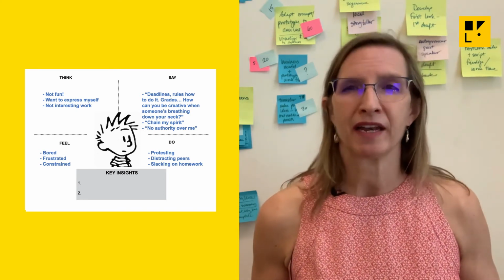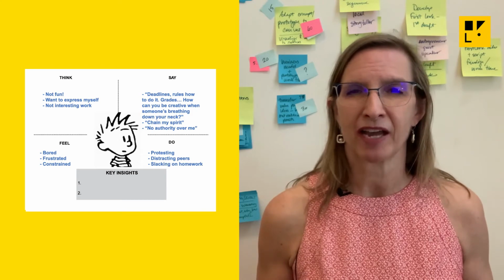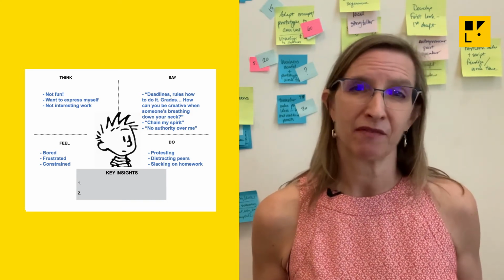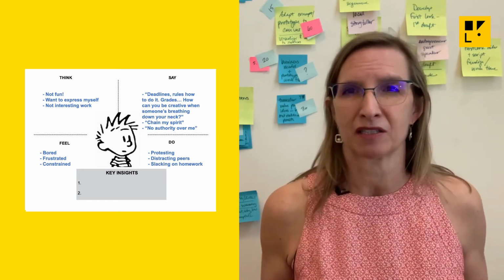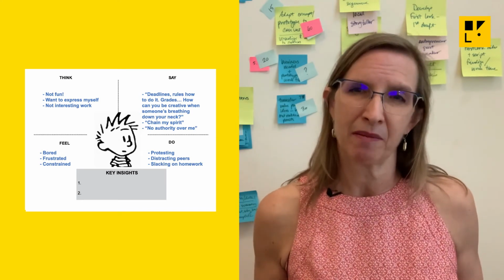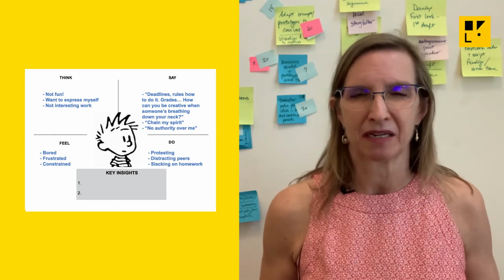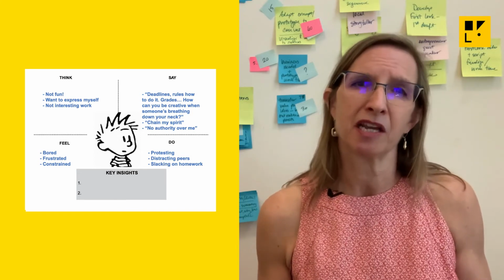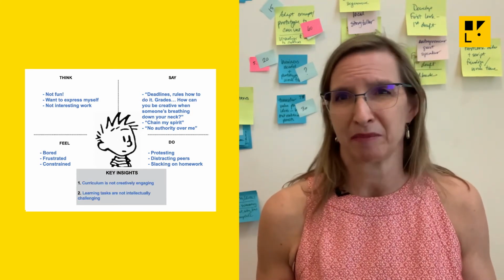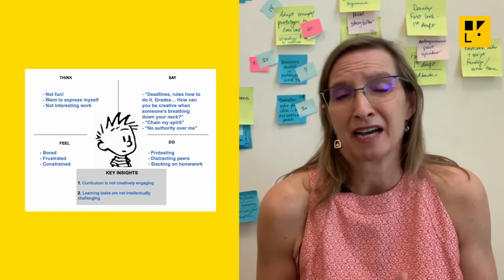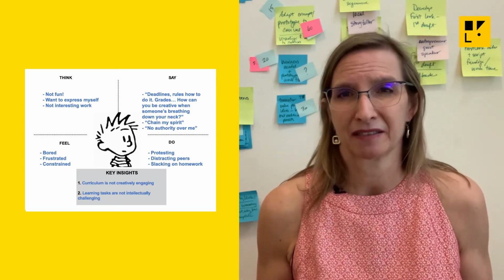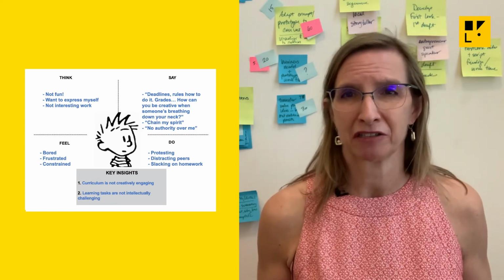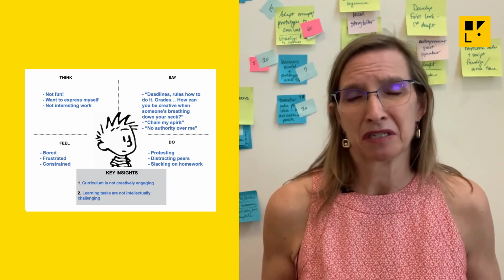Once I've put all that information into the empathy map itself, I can begin to reflect and assess what I've learned. Some of that information came from me, but some of it might have come from my colleagues as well. Either way, it's all in the empathy map, and now I can say, well, what does it really mean? In this case, I'm coming at it as an educator. And what I hear, what I think about, is that Calvin doesn't find the curriculum engaging. It's really, frankly, not connecting to his creative side. Also, the learning tasks themselves are not intellectually challenging. He's like, meh, I don't want to do this.